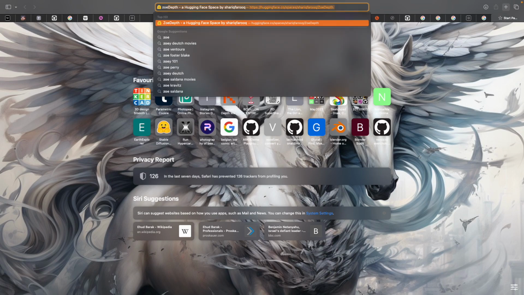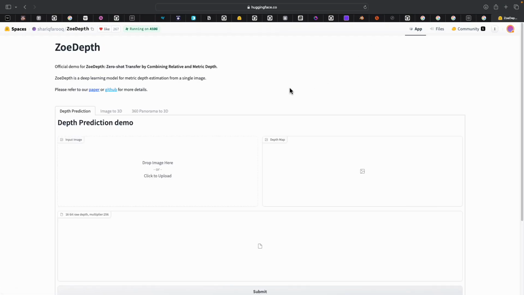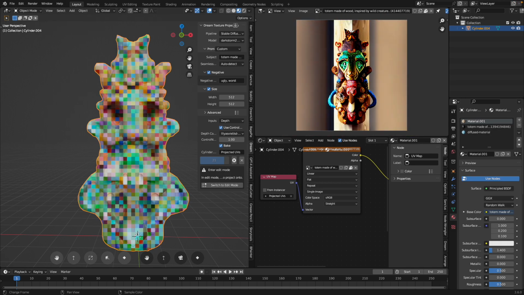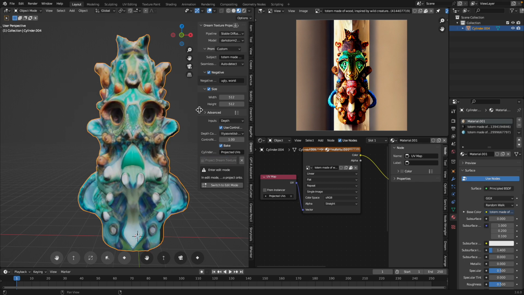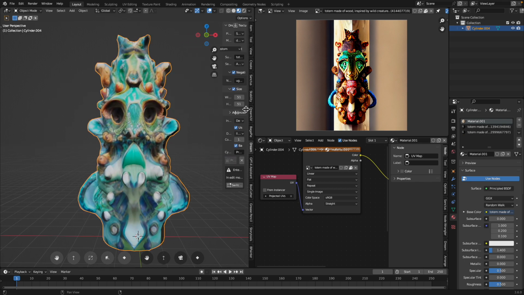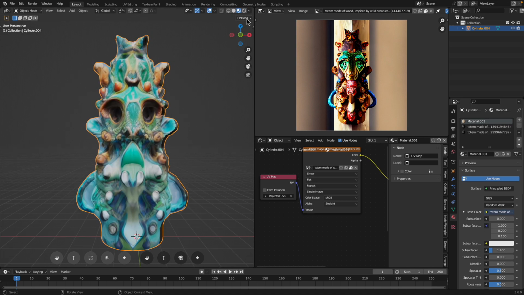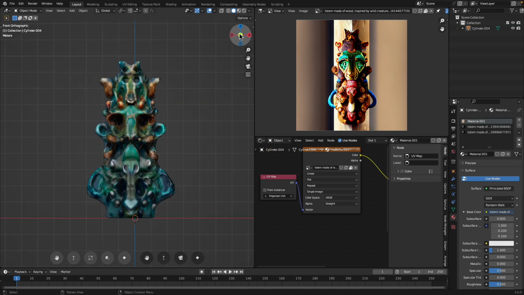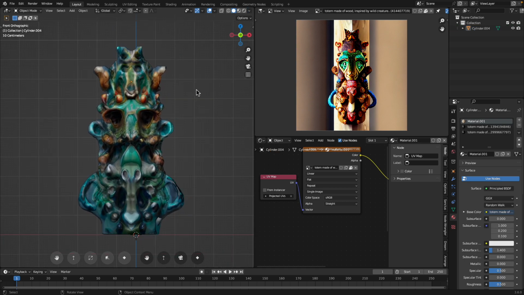So Zoe Depth from Hugging Face. Okay, here we have a new, totally different design. Let's say we have something like this.